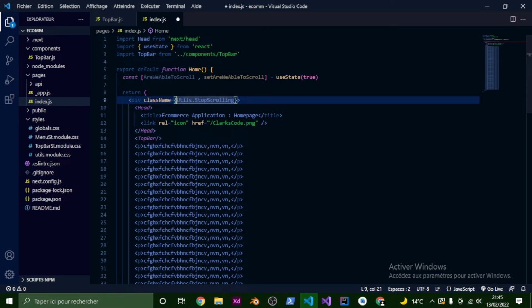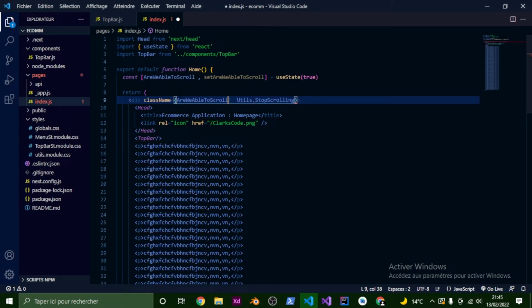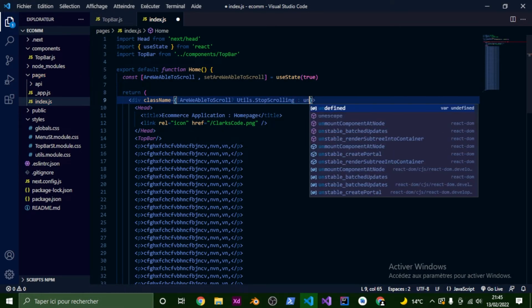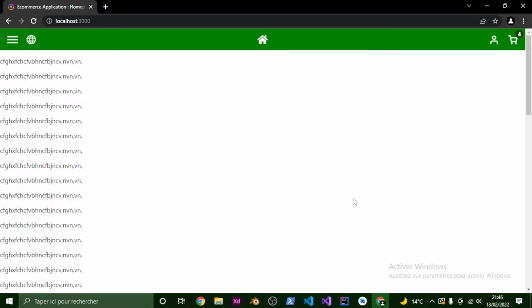Before we do that, after the bracket, I'm going to check, are we able to scroll? Check with the question mark in an if statement. Let's check if it's false. That means when we can't scroll anymore, then we'll use stop scrolling as a class name, and otherwise undefined. We don't need any class names when this is set to true. Okay, so if I save, you can see that nothing changes.